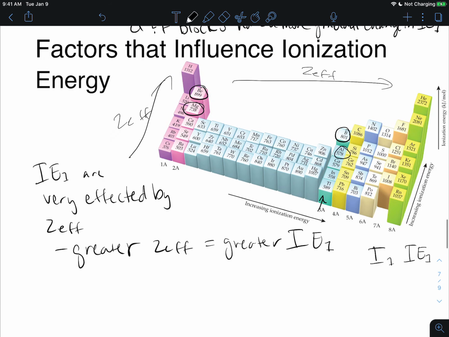We can see this when we look at nitrogen and oxygen, phosphorus and sulfur, less so as we keep going down. With those four, nitrogen and phosphorus are half-filled states. Then we add one more electron in oxygen and sulfur, and now we have a pair. So when we remove that electron to get back to a half-filled state, it's not quite that unfavorable of a process, so you have a dip in the expected trend. Instead of oxygen having greater ionization energy than nitrogen, or sulfur greater than phosphorus, you actually get a decrease in that value.